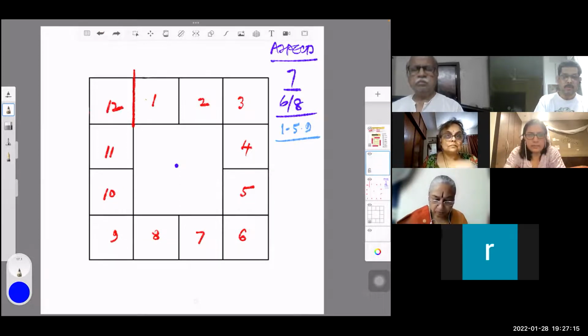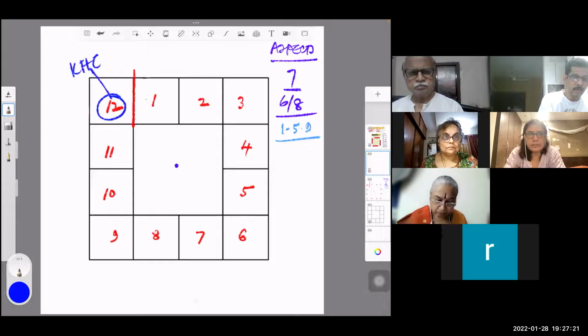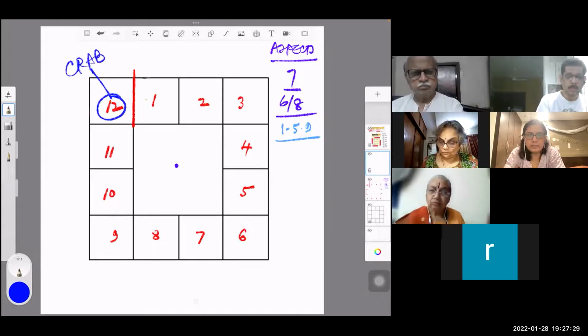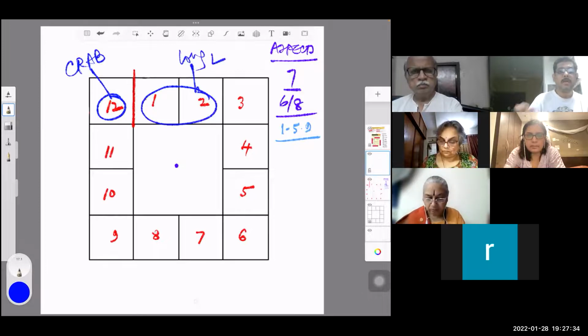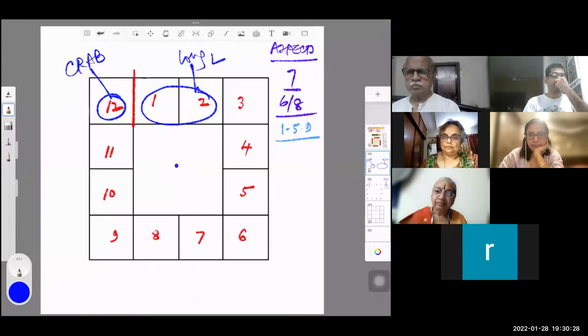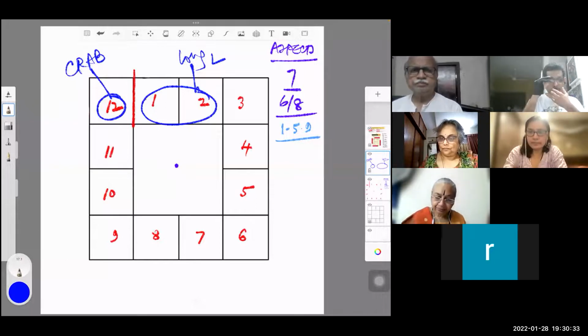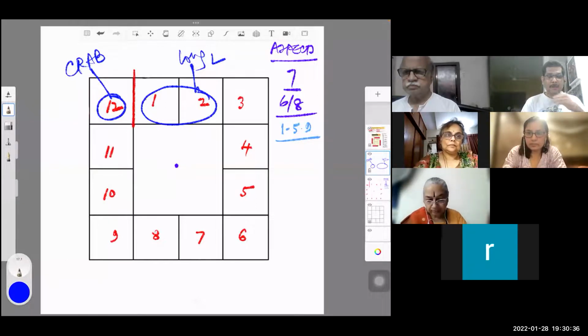Okay. So the secret is the crab, or khekda. I don't know how to write in Hindi, but khekda, crab. Oh, sorry, let me write crab. And the middle long L. Okay. So did you all understand this? The crab and the long L part. Okay. This is how you have to catch the trine.